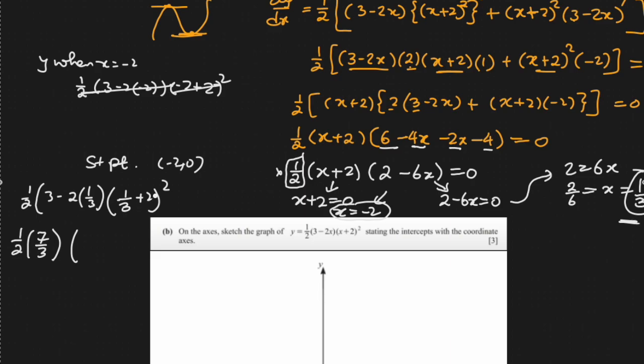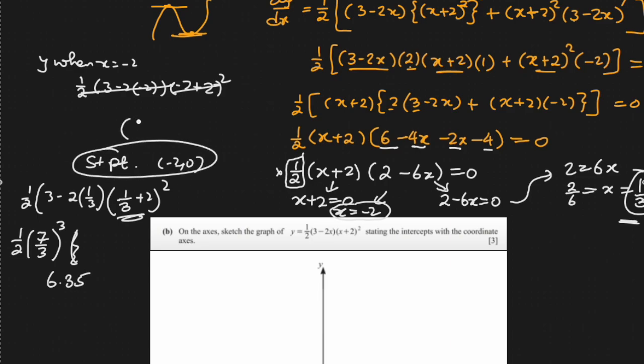And this comes out to be 6 plus 1, 7 over 3 square. So it becomes 7 over 3 cube, because square we get from here and 1 we get from here, so it is cube. So let me evaluate. That is equal to 343 divided by 54. 6.351. So 6.35. This was one stationary point.